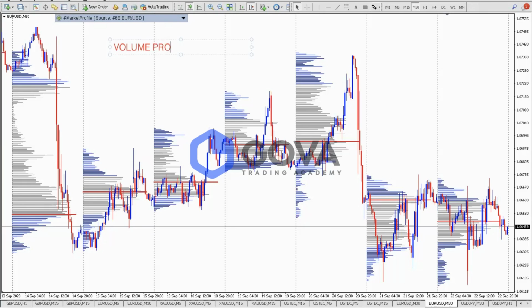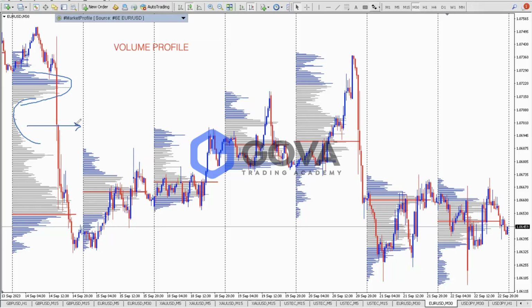Why is this a volume profile? This is a volume profile because a volume profile usually shows us areas where there is volume in the market and areas where there is no volume in the market. For example, look at this area. In this area, you can see how we have a high volume node around here, right? You see how we have a low volume node around here.